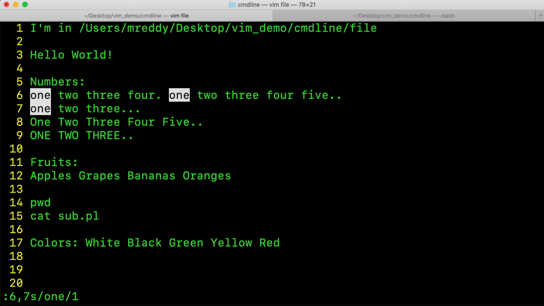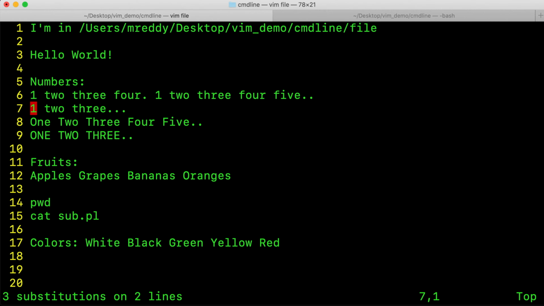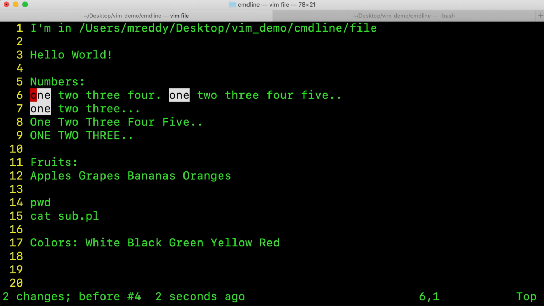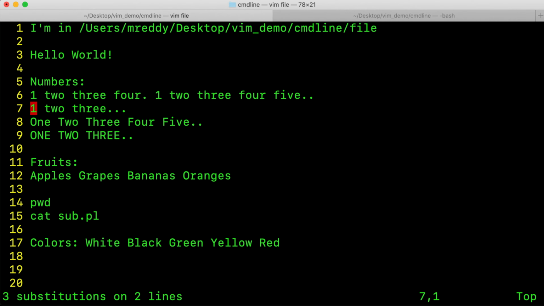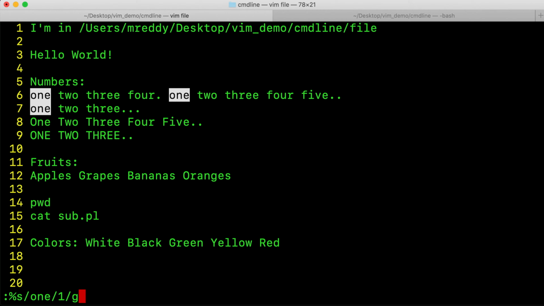To replace all the occurrences of the search pattern, add the g flag at the end. And if you want the substitution to happen across the entire file, basically across all the lines, just add the % sign as a prefix to s. And if your intention is to replace the string irrespective of case, just add the flag i at the end.